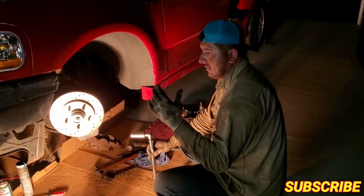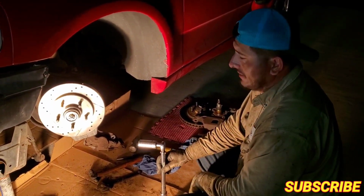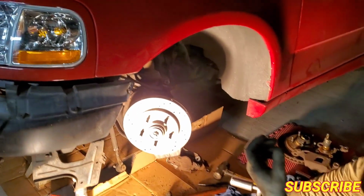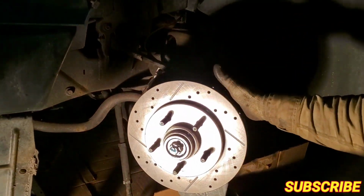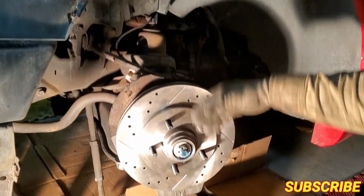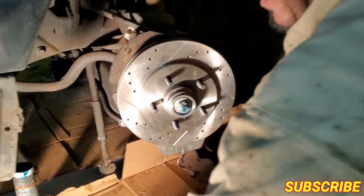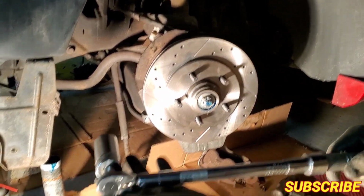Alright guys, so you seen on the time lapse I did, I had a little issues because there's a lot of rust on the nuts, so I had a little issue getting it off. But everything's in: the new spindle, the new brakes, the new rotor, the new bearings, the new seals on the back. I'm still gonna put the cap on and fill it up with grease, but I'm gonna show you guys the important part, torquing it.